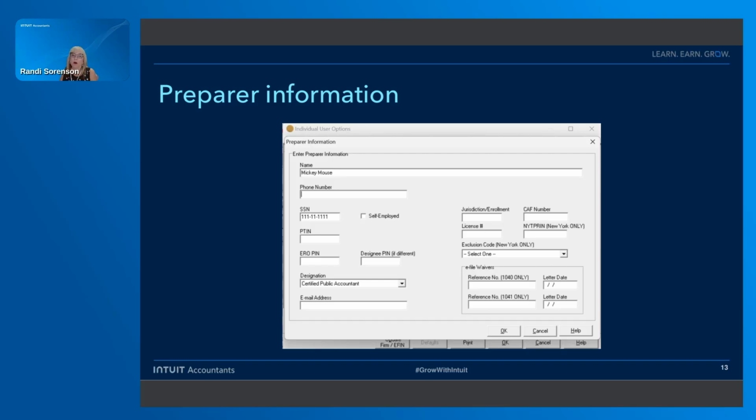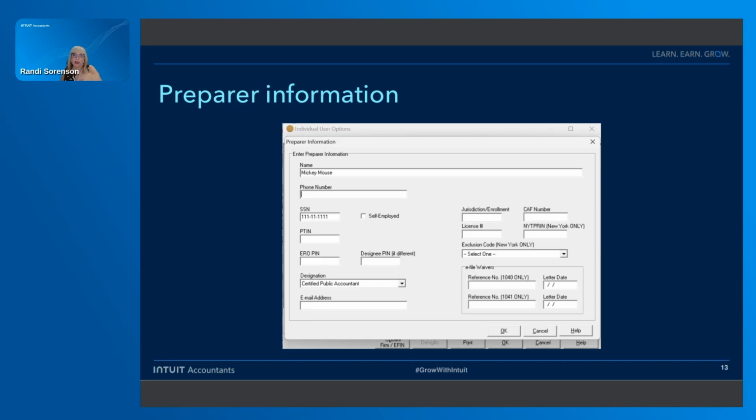And then license number. So I'm in California, so my license number is through the CalTax, and now I'm questioning that. It is through the state of California, and so that's where I get my license number. And then you can see to the right of that, it says in New York, you need to put in a number if you're in New York. And then also in New York, underneath that is another piece of information that New York wants, and it's going to be basically my designation here. So in other words, I'm in California, my designation here is CPA. I put that in that box, and then I am allowed to do New York tax returns.